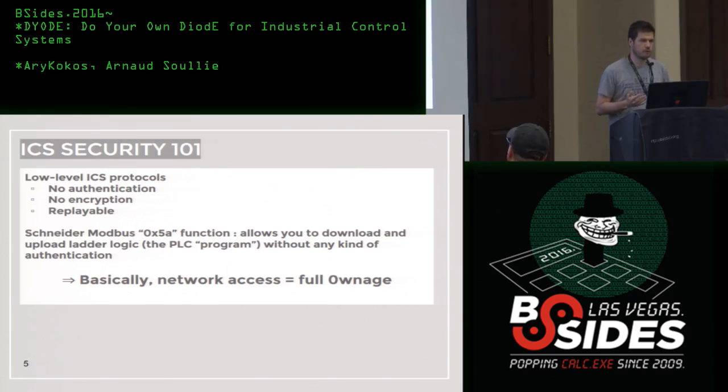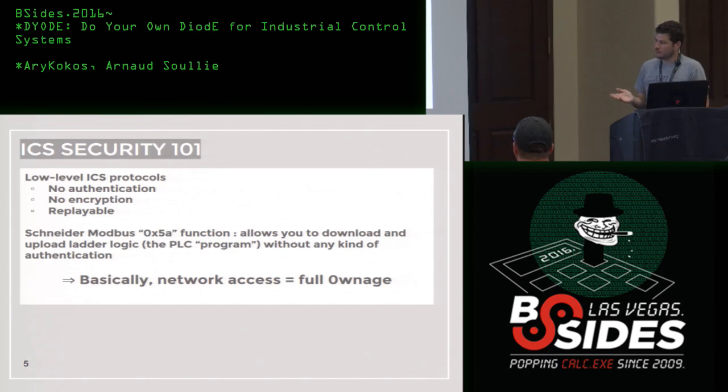If you're able to perform man-in-the-middle on those protocols, you will be able to understand what's going on because it's not encrypted. You will also be able to replay some commands to perform actions. But the worst thing is you actually do not need to be in a man-in-the-middle position, because you can simply send unauthenticated commands. So that means that if you're on the same network as a PLC, you can simply send commands to read or set some values.